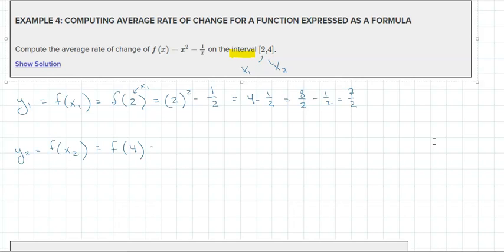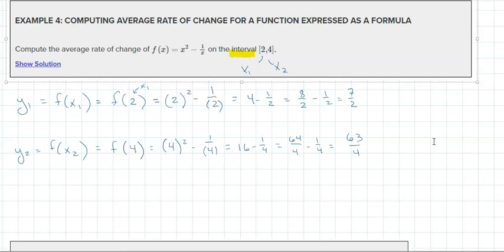All right, f of 4 is going to be 4 squared. I usually use parentheses because sometimes I have negatives and it keeps me from making mistakes. 1 over, and I should have put 1 there if I'm going to be consistent. Okay, so now I've got 4 squared is 16 minus 1/4. So 16 is 64 fourths, minus 1/4 is 63 fourths.